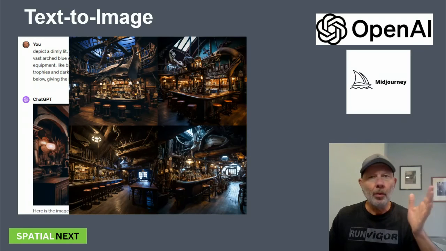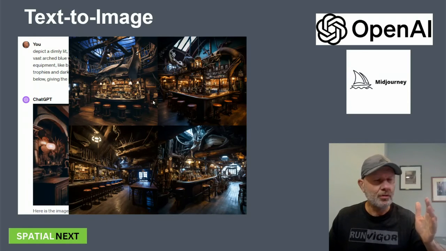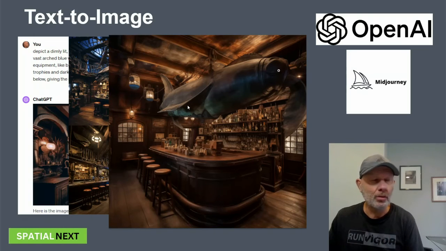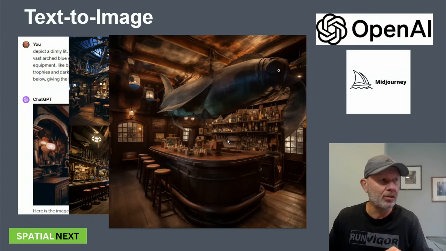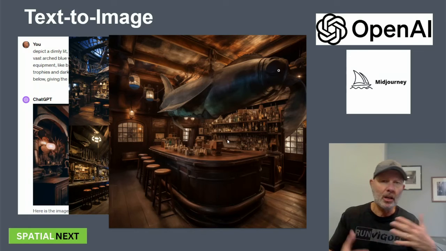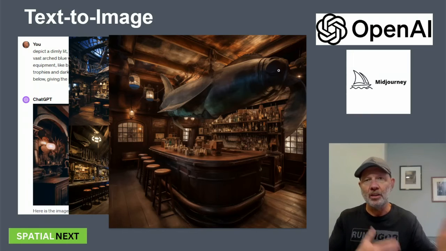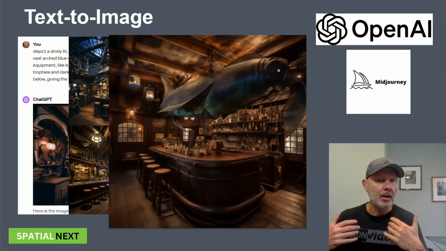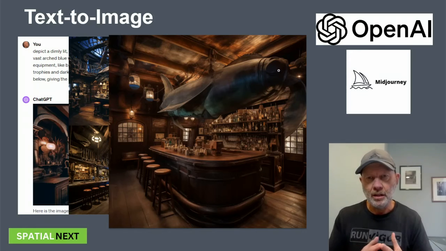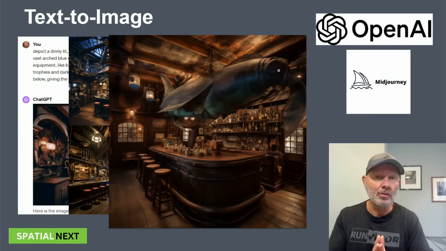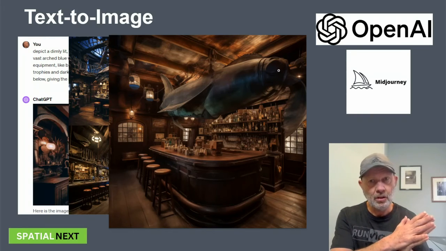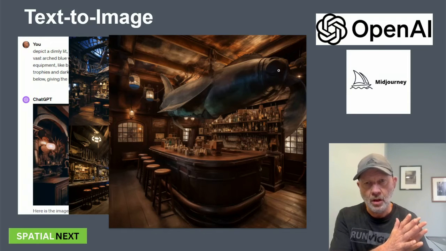And you can go in and do all sorts of clever things with these images. If you choose the one that you like, so let's imagine that this is the one that we like. I've just focused in on one of those. That's the one we like. We can start going in and start using Midjourney to change that image and do alterations. We can even say, take this image and do these different things to it. So when you look at Midjourney and some of the creative things that are happening there, it's really quite staggering. And this is just me sort of comparing OpenAI, sort of ChatGPT 4 with Midjourney, but that's the kind of imagery that you can produce now within seconds within these tools. So text to image, amazing.